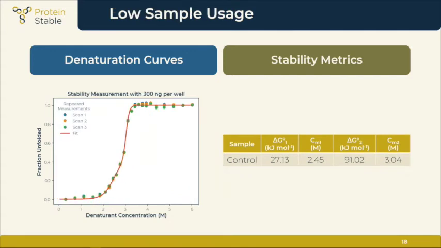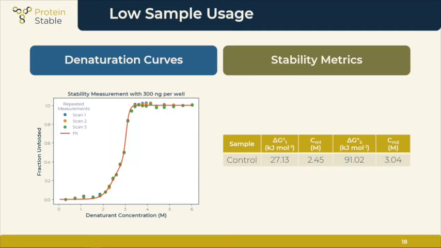And then finally, the last bit of data I'd like to show you today is an example where we use a very low amount of antibody. So we've got the same sort of experiment being performed with 24 denaturant concentrations, but in this case, each well only has 300 nanograms of antibody. And we're still able to get good consistency in our data. We can still identify our three-state behavior, and the three-state model converged on the data set as well, so we could quantify the stability of the antibody.